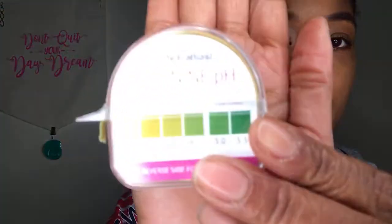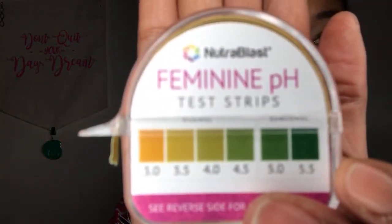Okay, so this is a very important video right here, and all of you ladies who are suffering from an abnormal pap smear are going to need to watch this. I will be emailing this video to those of you who are suffering from abnormal pap smears, who request information. So this right here are the vaginal pH testing strips.